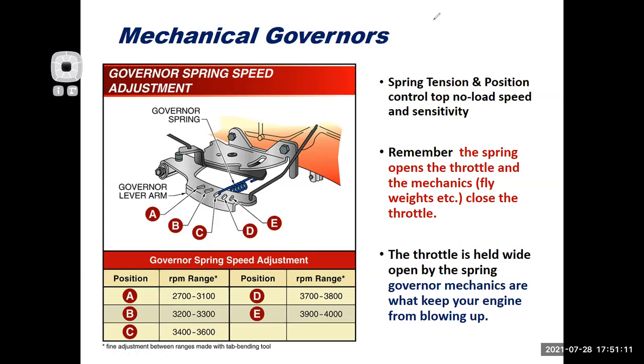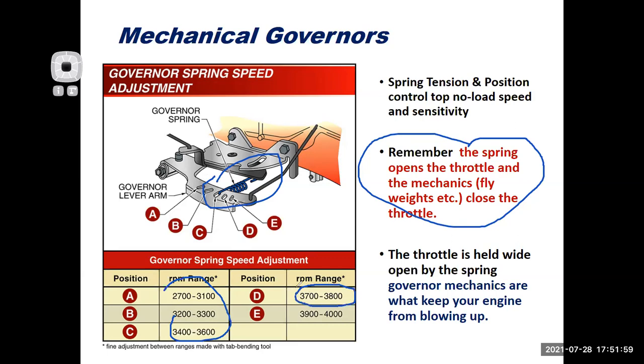What you're looking at on this table is various spots where you can put your governor spring. And this is not just any hardware store spring. This is a spring whose tension has been calibrated to a certain amount. If you have doubt that the spring's been bent or modified, somebody put pliers on it, get a new governor spring. Don't just go to the hardware store. Get one from your dealer or your small engine shop, so you get the right thing with the right amount of tension. Remember, the tension of the spring opens the throttle, and the mechanics are what close the throttle. As I move the spring to different positions and apply more and more tension, it moves up my top no load speed here.